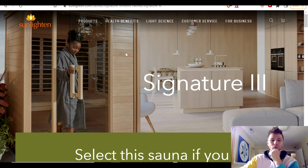But anyways, in terms of wood standards, which you can read about, their website, by the way, is fantastic. They have actually a lot of information on it. It's pretty educational about what sets them apart. In terms of the actual wood construction itself and the wood type, nobody in the industry does a better wood quality at the moment. And a lot of it has to do with where they're sourcing from their supplier and the fact that they can afford to basically have the best wood type in the industry. It gets quite expensive, especially these days.